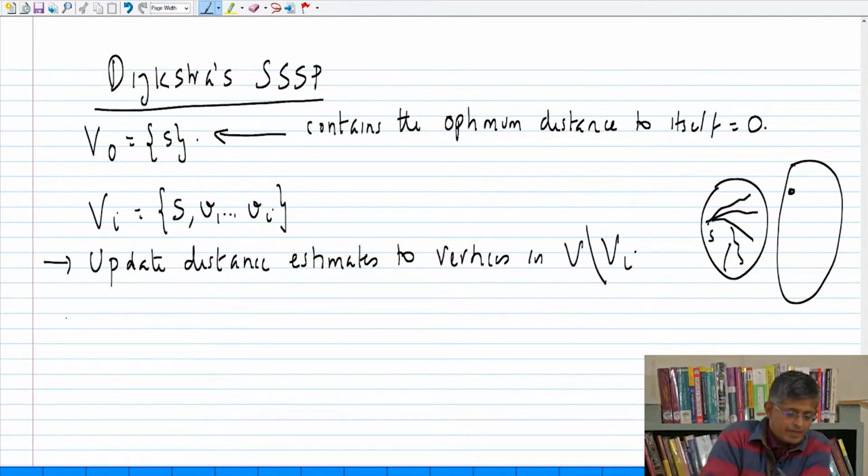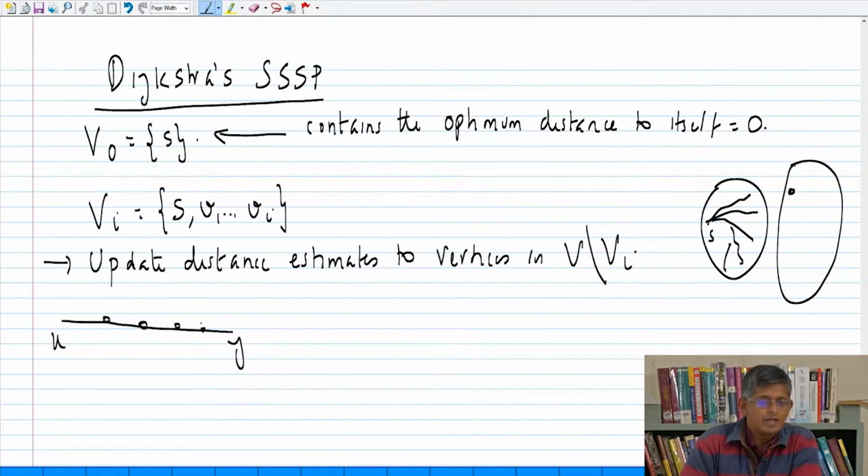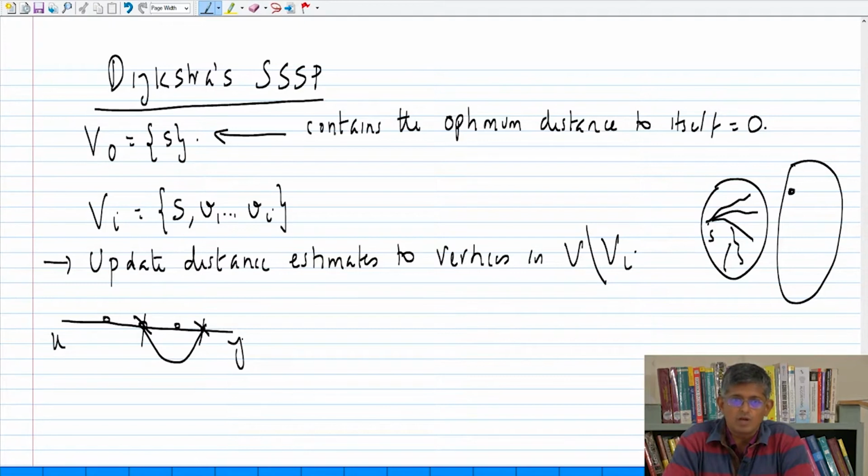So this is a crucial property. If you have x and y, and this is a shortest path from x to y, it is not possible that from this vertex to this vertex you have a shorter path in the network. This is indeed the shortest path. If it was a shorter path, then going by that shorter path, the distance from x to y would also be less than what you claimed as the shortest path. Fine. So this is the structure of a shortest path, and it is a very crucial structure to keep in mind: subpaths of shortest paths are shortest paths between their endpoints. Something that I am sure all of you know, but this is a crucial point.